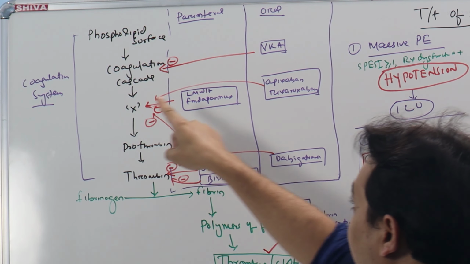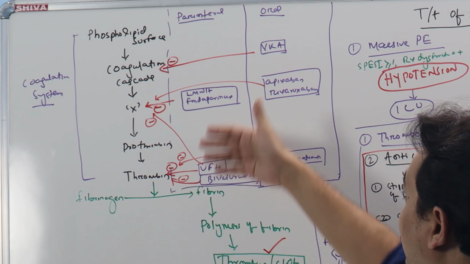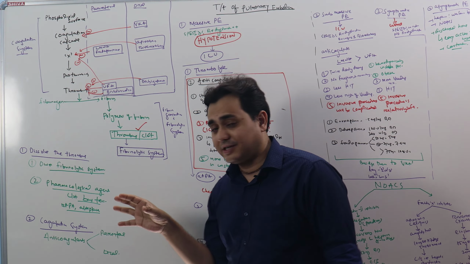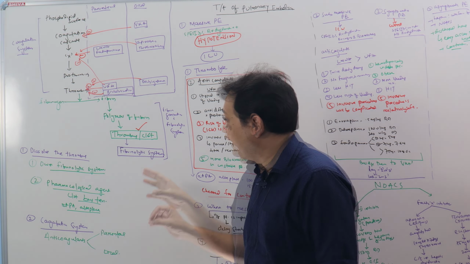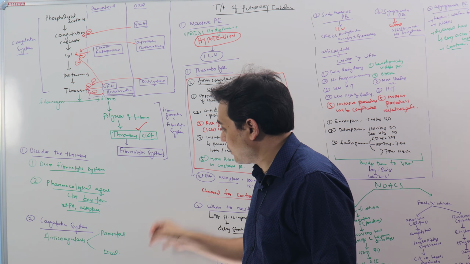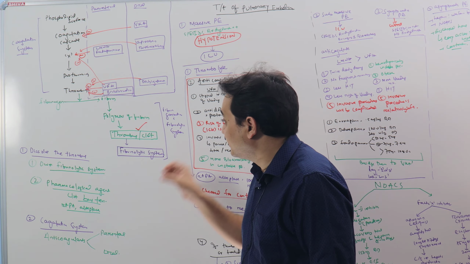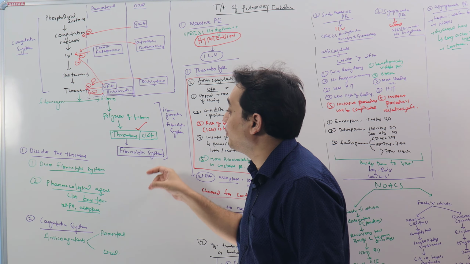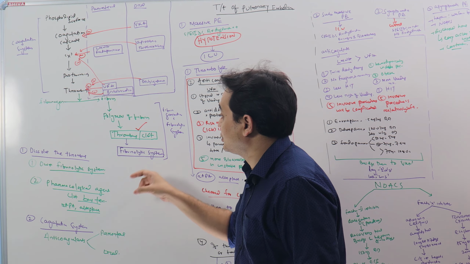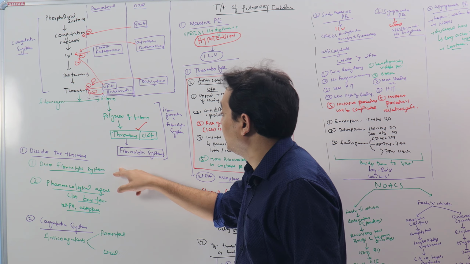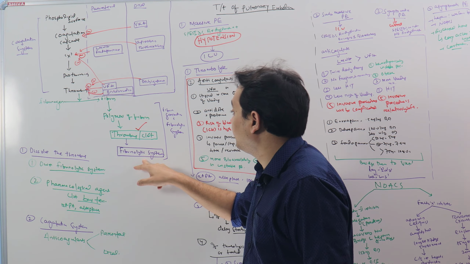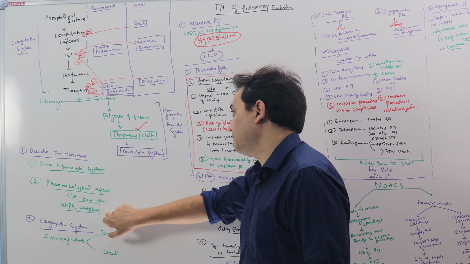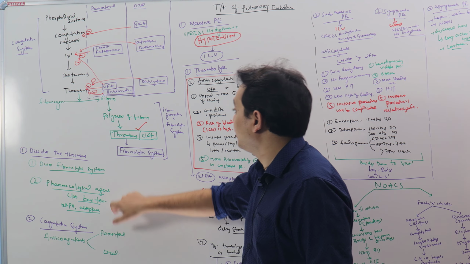And the coagulation system can be targeted at various steps as described in this picture. Right? So when a patient presents with a hemodynamically stable condition, at that time you have to give anticoagulation. And whether you should give fibrinolytic agents or not depends upon the hemodynamics of the patient. If the patient is stable, you can wait and let the body's own system take over the thrombus. If the patient is unstable, you have to give alteplase or clot busters from outside to dissolve the thrombus.